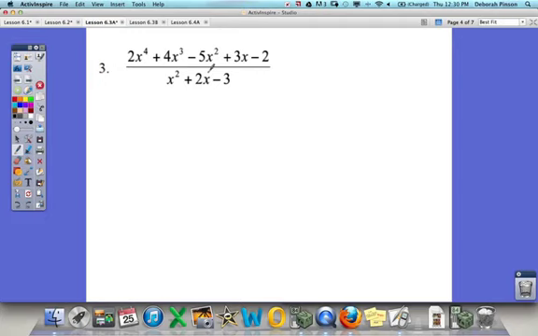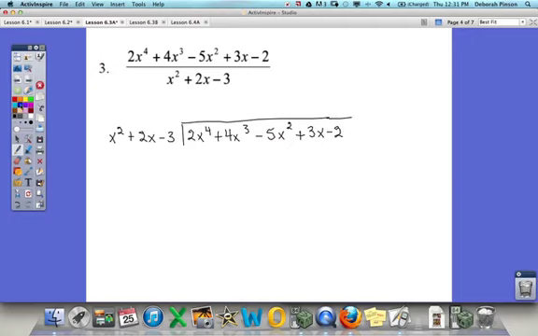Now, this one looks pretty awful here. Most people groan the second they see this problem, but it's actually a little bit easier than the other two. You'll see why here in a second. So let me go ahead and write out my problem. As I'm writing it out, I'm going to look for any placeholders that I need to put in there. So 2x to the 4th. Okay, no placeholder there. Not here. So I don't think we actually have placeholders in this one, so that's good.